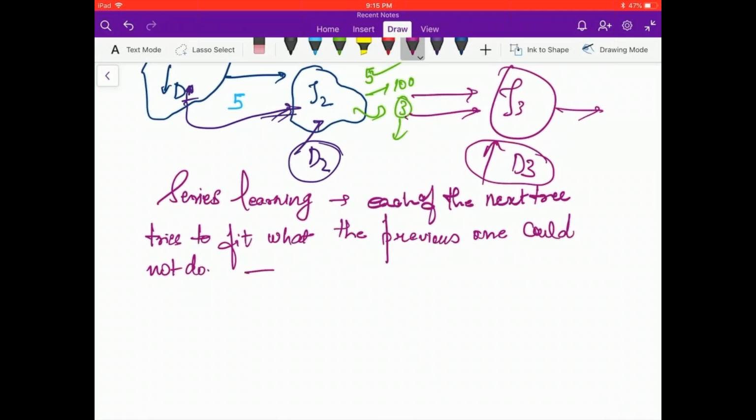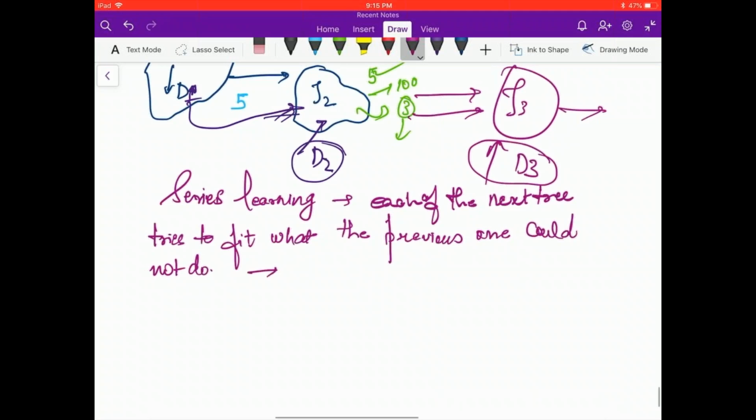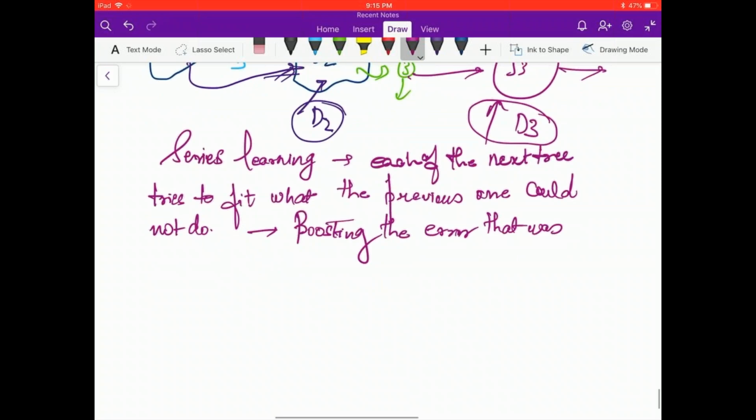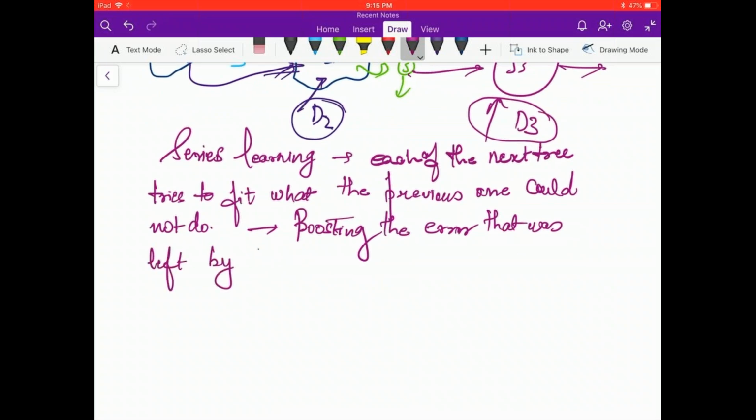Okay. So every time it is boosting the error that was left by the previous one. Okay. So this is what boosting is.